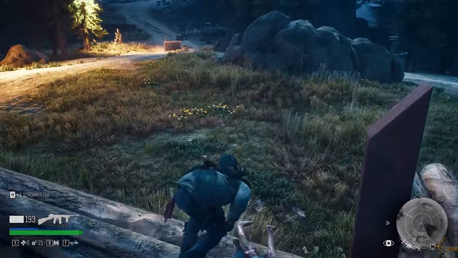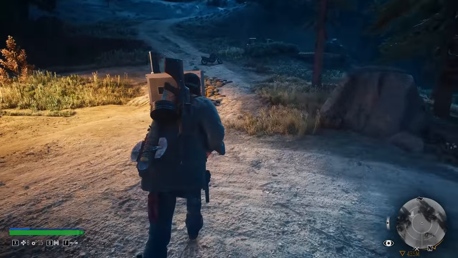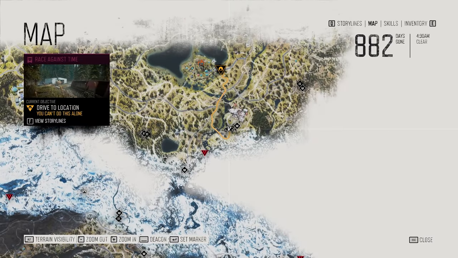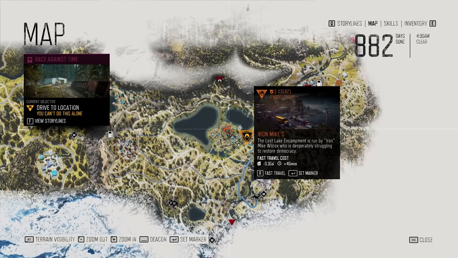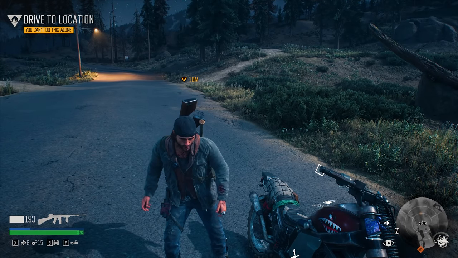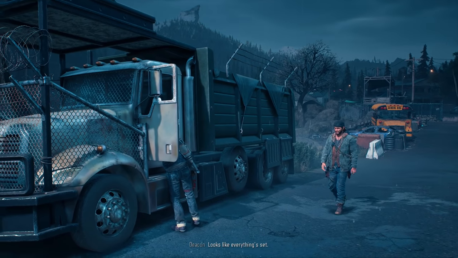This lady keeps spawning here, the screamer. That's not good. Okay, so she said the truck's not ready, but you want me to go back to here, which is out front. I'm ready to go blow up Wizard Island, but I think that's like a long mission. Oh, look, I'm supposed to go right there. All right, we'll see what it does. Looks like everything's set.